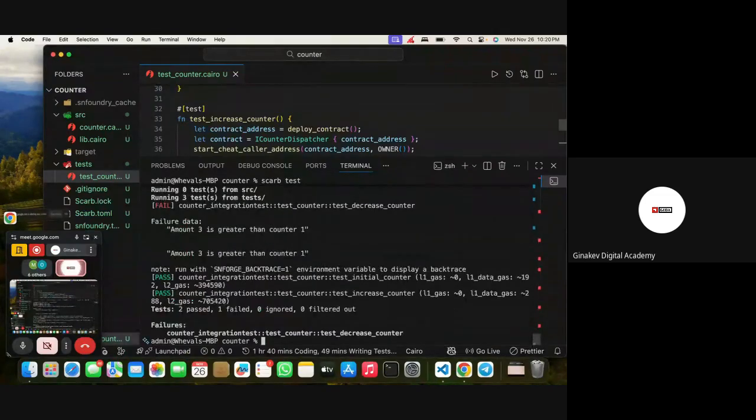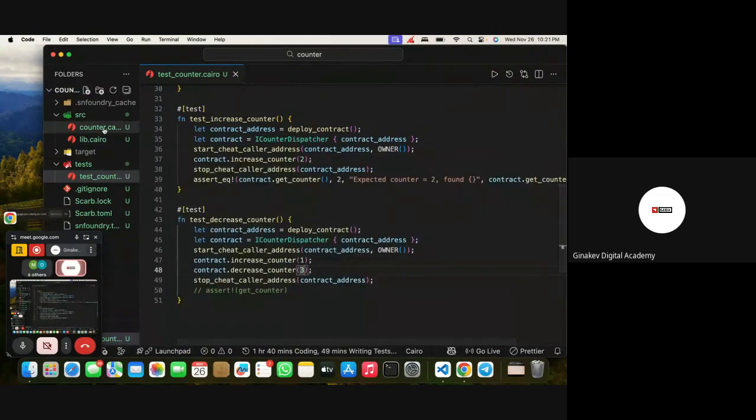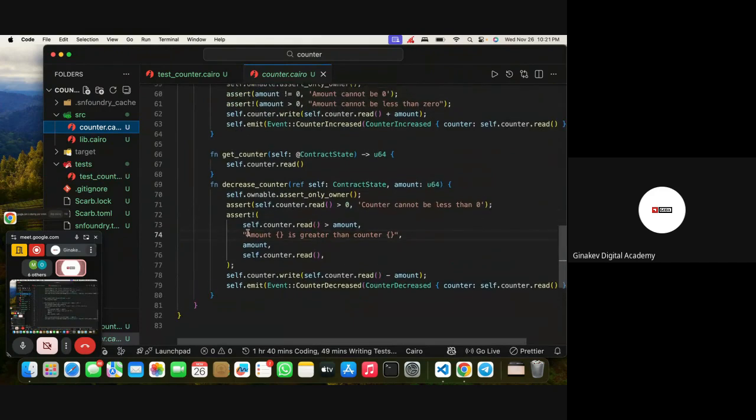And if you go back to our contract here, you can see I wrote an assert, right? And I passed a custom data. So it asserts this comparison, that the current counter is greater than the amount, else it's going to throw this error.